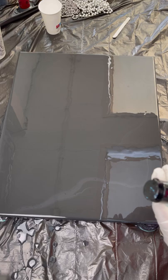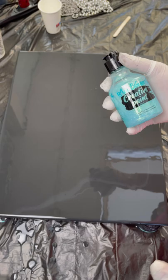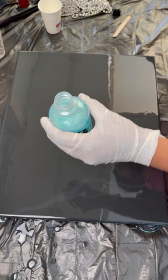I changed the angle a bit to bring it closer, but my lighting is so bad, so this is the best I can do. So I decided to go with blue, green, gold. I'm not sure how this is gonna turn out, but here we go. Okay, I put some in.